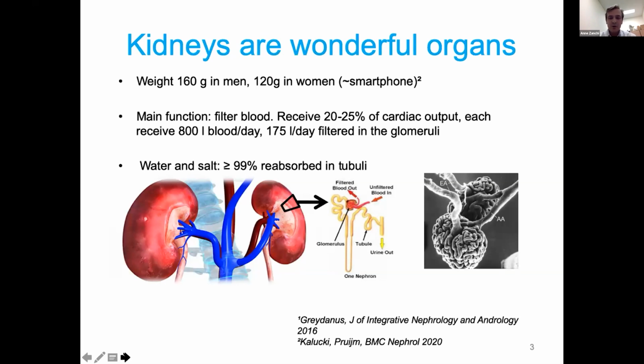So, kidneys are wonderful organs. They have the size of a smartphone, but they receive huge amounts of blood. You may know up to 800 liters per day, and about 180 liters of this is filtered by the glomeruli. Glomeruli are part of the nephrons, the mini filters in the kidneys. You have 1 million per kidney. And once the blood is filtered, the primary urine arrives in a tubular system, and these tubuli altogether have a length of about 8 kilometers and will reabsorb more than 99% of the water and many of the electrolytes filtered. For example, you filter 1.5 kilo of salt per day, and as you may know, only 5 to 10 grams ends up in the urine. Next slide, please.